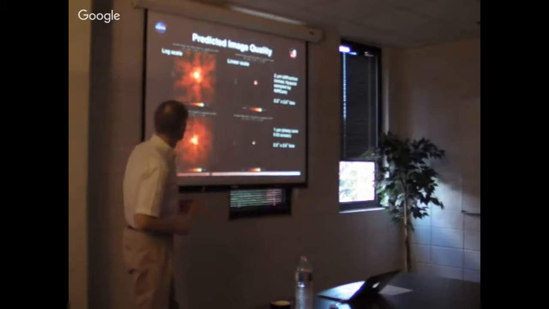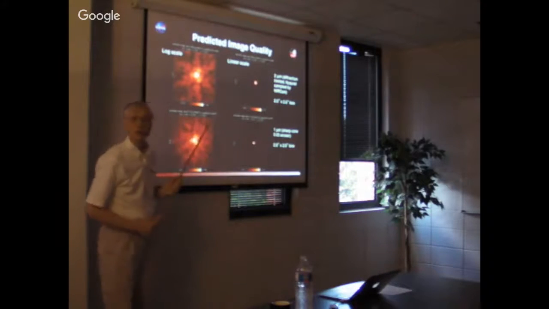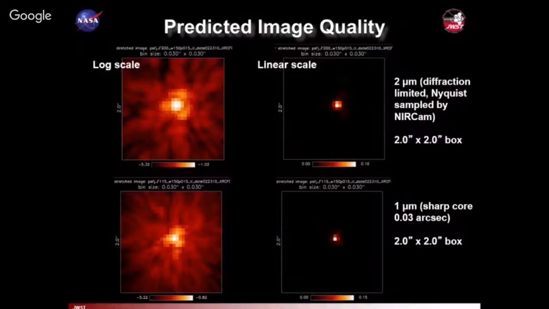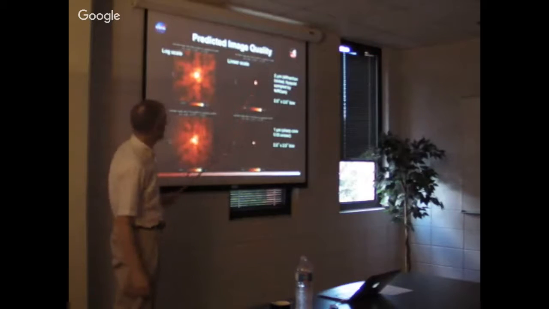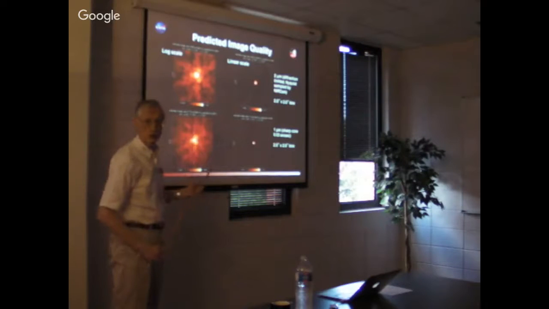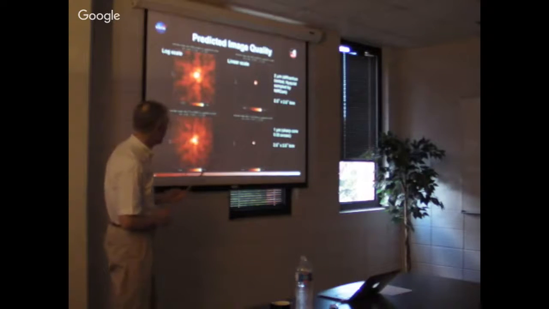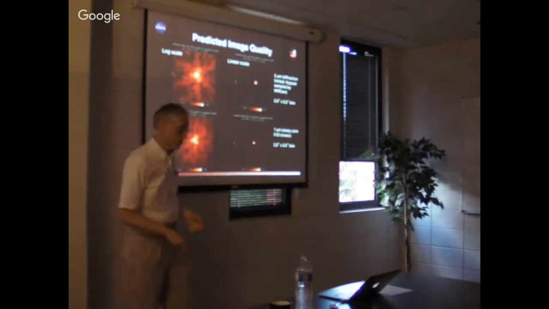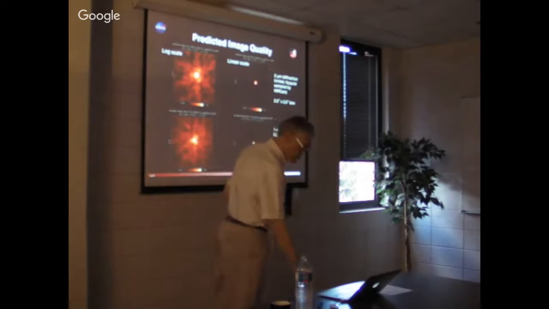This is a drawing, or a graph, showing how good the image is. Astronomers want to know how sharp the image is. Our specification says it's diffraction limited at 2 microns wavelength, which is to say it's almost perfect. Perfect enough at that wavelength. These are all calculations, because we haven't got the telescope in space yet, but we calculate from the properties of all the mirrors that it'll be fine. Even at 1 micron wavelength, the image will be very, very sharp, a bit sharper even than the Hubble image.